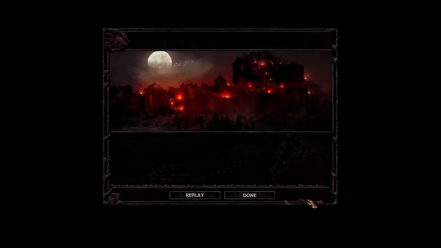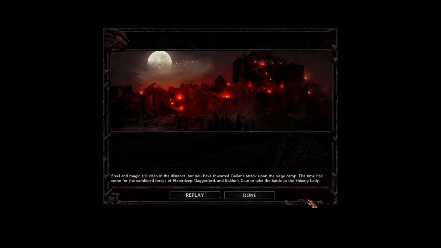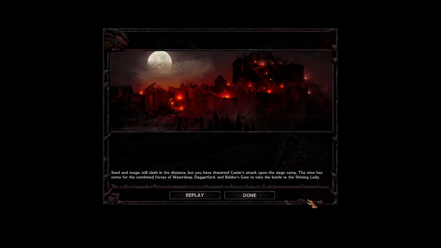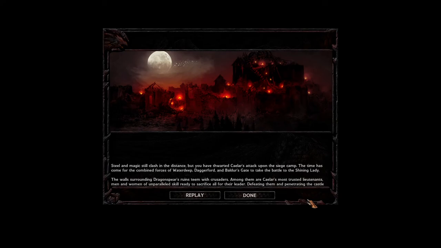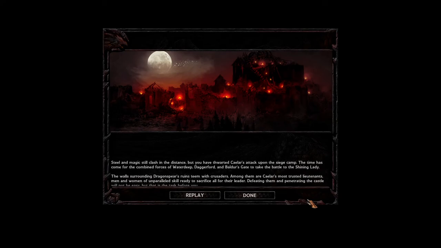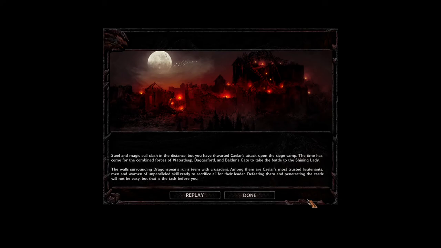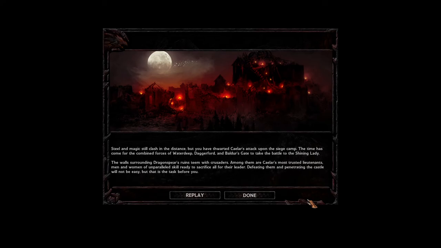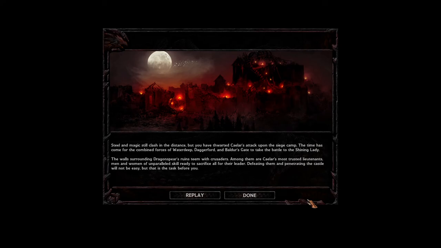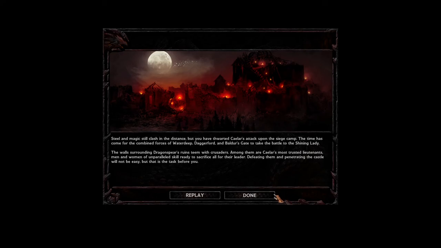Steel and magic still clash in the distance, but you have thwarted Kalar's attack upon the siege camp. The time has come for the combined forces of Waterdeep, Daggerford, and Baldur's Gate to take the battle to the Shining Lady. The walls surrounding Dragonspear's ruins teem with Crusaders. Among them are Kalar's most trusted lieutenants, men and women of unparalleled skill, ready to sacrifice all for their leader. Defeating them and penetrating the castle will not be easy, but that is the task before you.